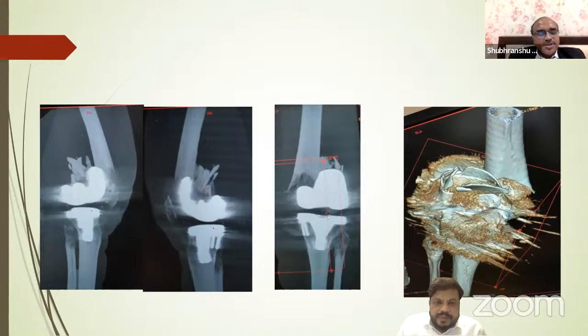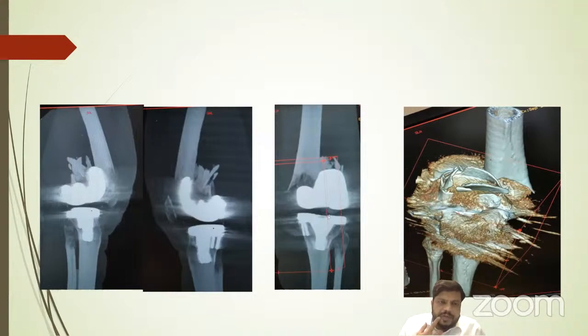So yes, instability is another issue, of course. Suppose the knee would have been stable also, in this kind of case, what Dr. Manuj is telling is that because there is no bone stock distally, it would not be ideal to fix it. In a patient who is 77 years old, it is better to replace it. But first thing, in this kind of osteoporotic bone, as Rajiv was pointing out, I have a low threshold of putting a stem extender. I would put a stem extender on both the femoral and tibial side in this kind of osteoporotic bone, while doing the primary surgery.